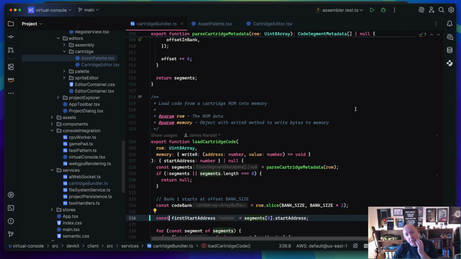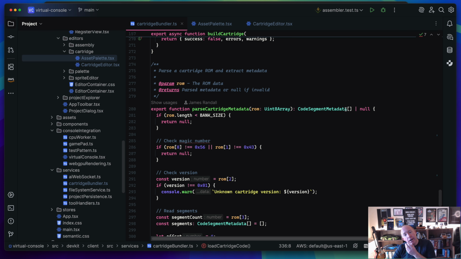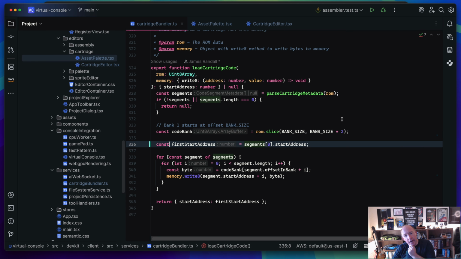So I'm probably going to go through this with a bit more of a fine-tooth comb, and I think I will also write some tests for the cartridge bundler, because it's clearly something that has to be very carefully laid out and presented. I think it already merits having tests around it. I think I mentioned also some tests around breakpoints. So I will probably do those things between episodes. But maybe we do a sort of sideshow, create-the-tests episode. I'll see how I feel and when I can get them written.